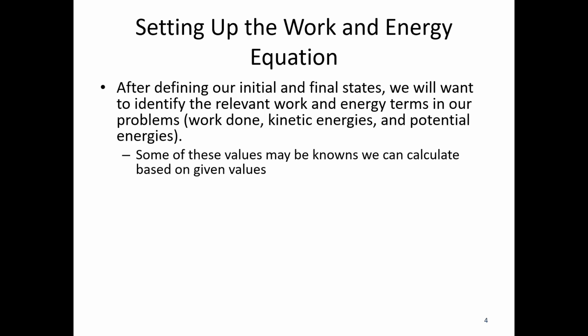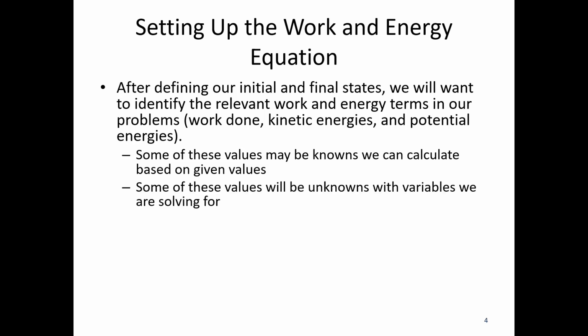Some of these values may be knowns that we can calculate based on given values. If we know something starts from rest, kinetic energy initial might be 0. If I know the velocity, I can do 1/2 mv squared. If I know the angular velocity, 1/2 I omega squared, etc. Some of these values might be unknowns that we're looking to solve for. Hopefully it is just 1.